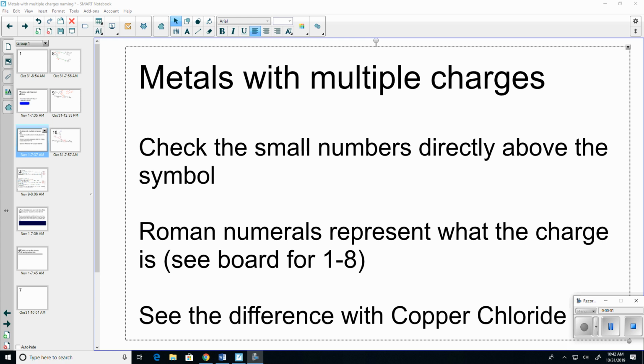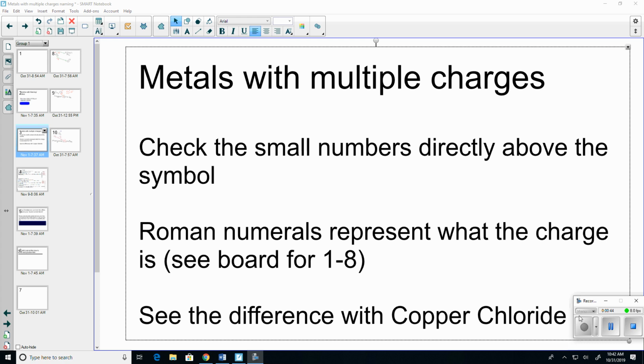So we have to now address the fact that there are some metals with more than one charge. For example, the practice problem I just gave you with magnesium nitride. If you look at your periodic table, magnesium is number 12, directly above the magnesium, you see a tiny little number 2. That means magnesium is a +2 charge. Now you wrote that really big above the column heading last time because every alkaline earth metal is a +2 charge. Recall, if they lose those 2 valence electrons, they now are a full outer shell octet. They're stable.